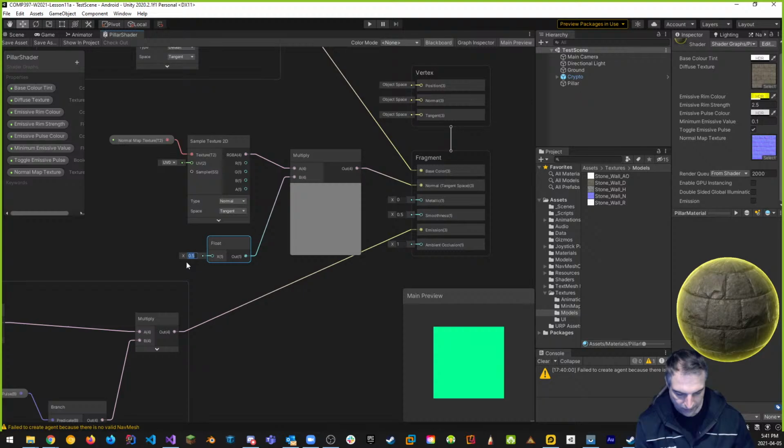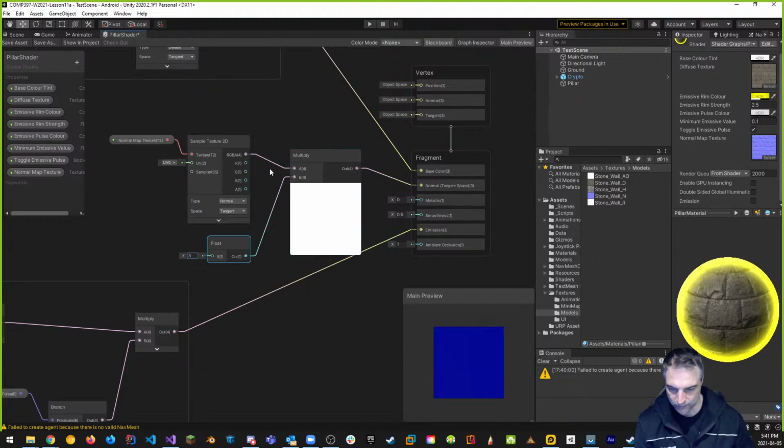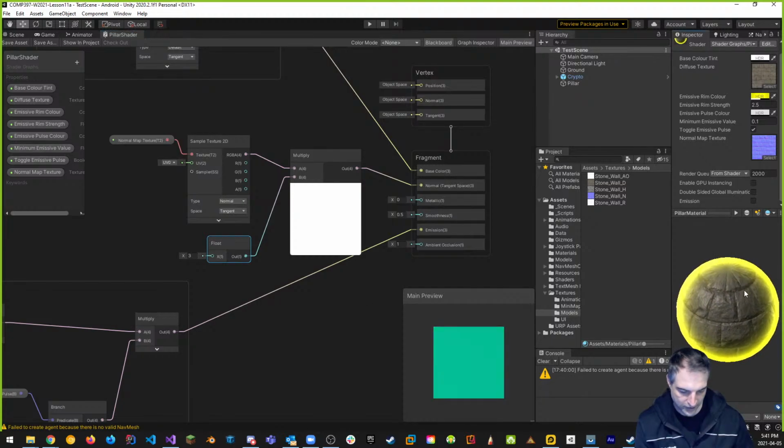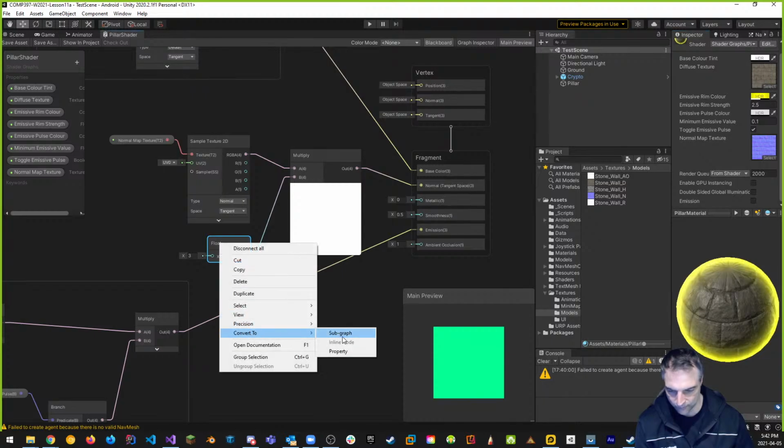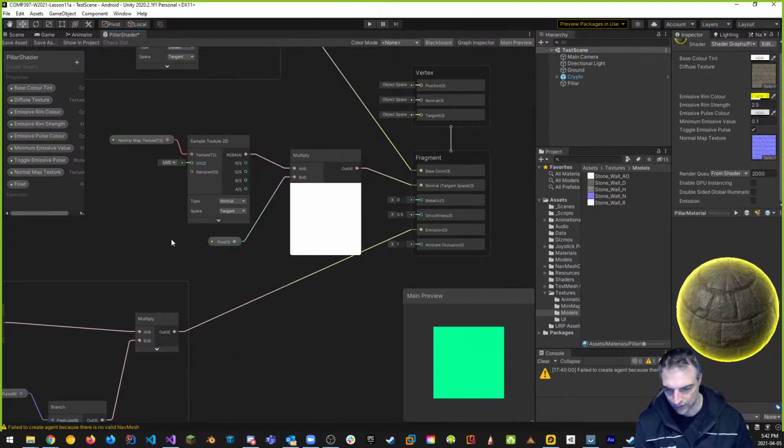What if I made it something bigger, like 3? Is that a thing that I can do? Would that drive up all the values of this thing? What would it do? So again, if I save my asset and change to 3, it doesn't really glow too much more. It has a limit, but it fully turns it on. So something like 0, and you can create a ramp, something from 0 to something else. For now, we're just going to leave it as a floating point value, but we're going to save it to our property, which we're going to call the normal map strength. Rename normal map strength.